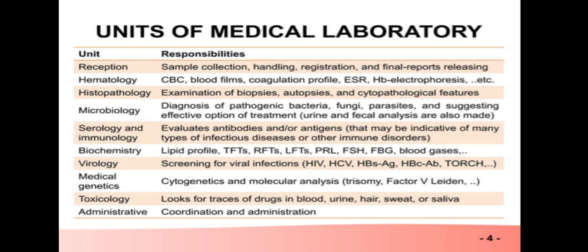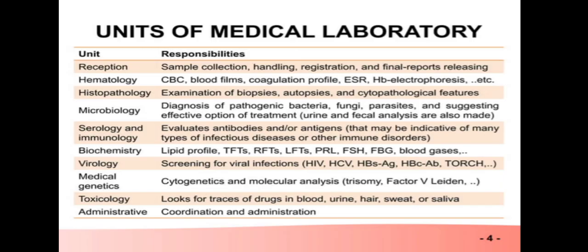That means the categories of the different medical laboratory units are divided as shown on your screen. So what is the reception area? Where your sample is collected, where the handling of the sample is done by the person. Okay, next is hematology, the area where the CBC count, your blood film, your coagulation, your ESR, the whole hematological work is performed.